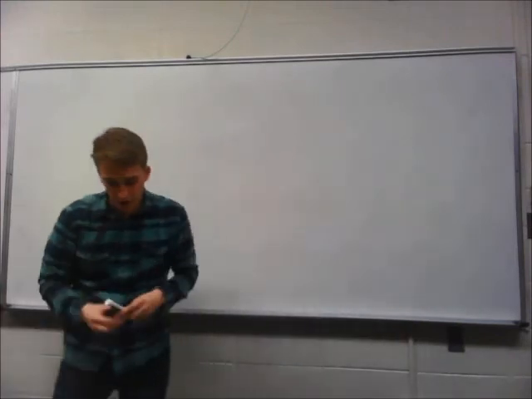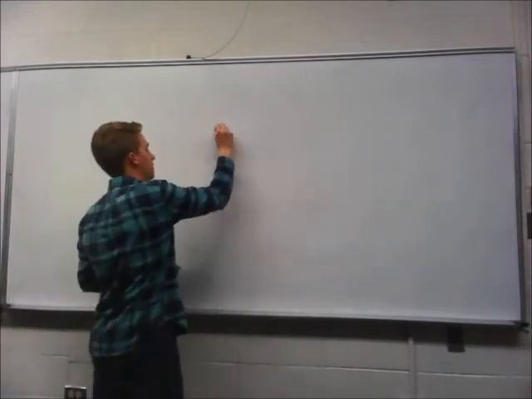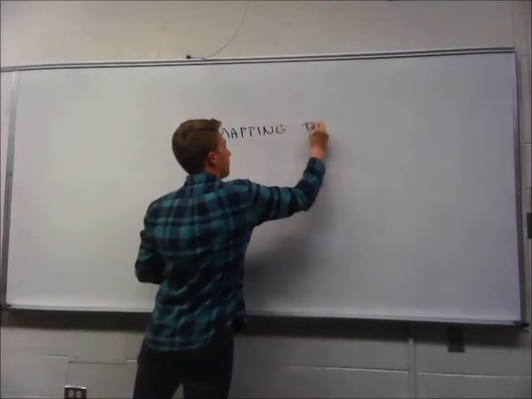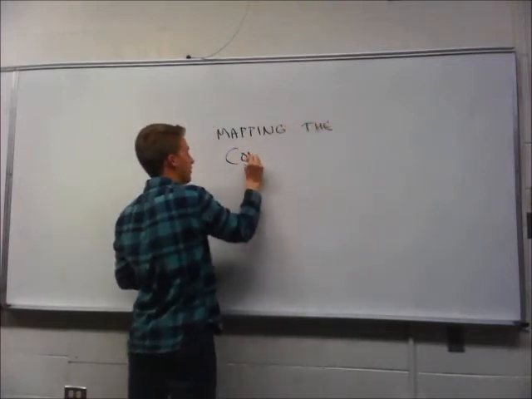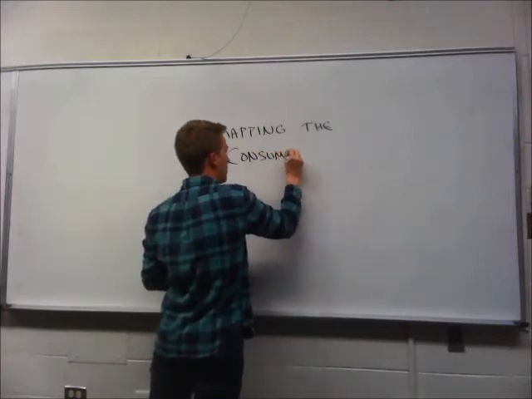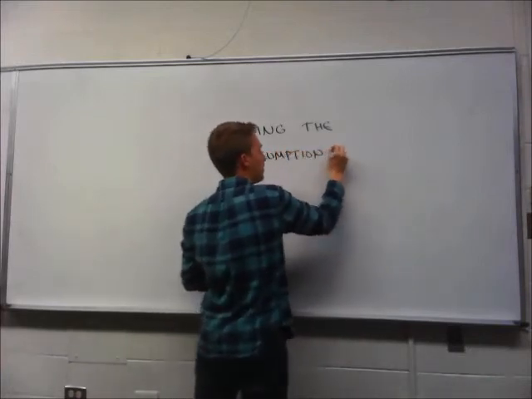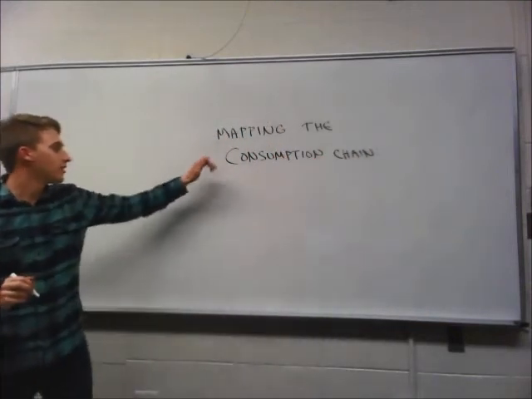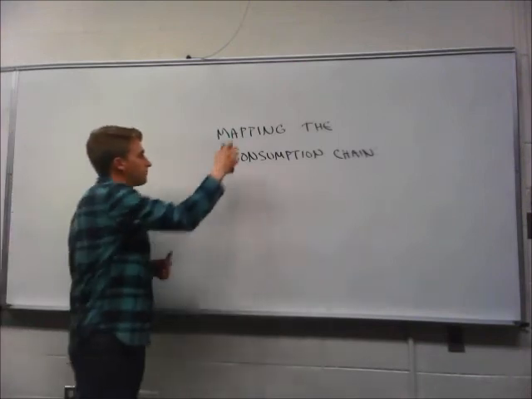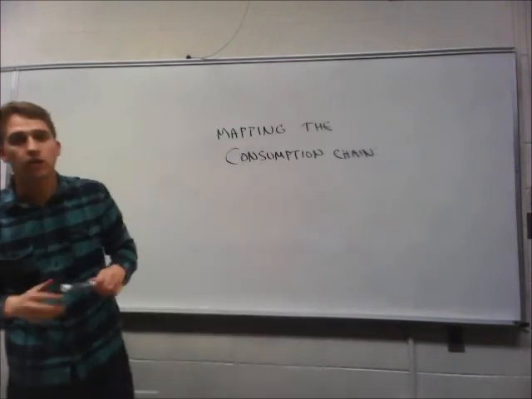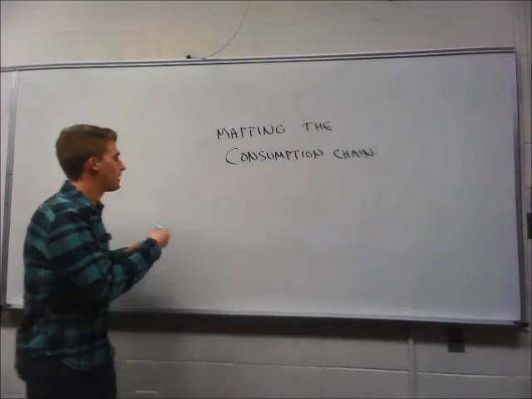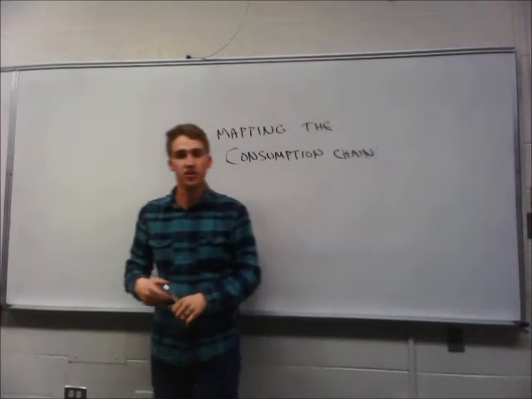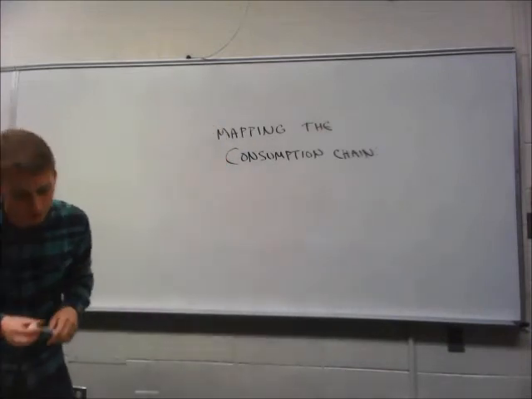figure out how to differentiate your product is mapping the consumption chain. And that's exactly what it sounds like. You start from how people hear about your product all the way to when they stop using it and dispose of it, and you find something you can improve along the way.